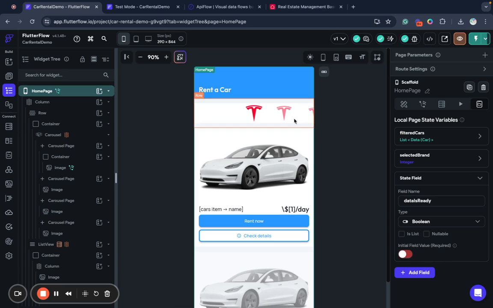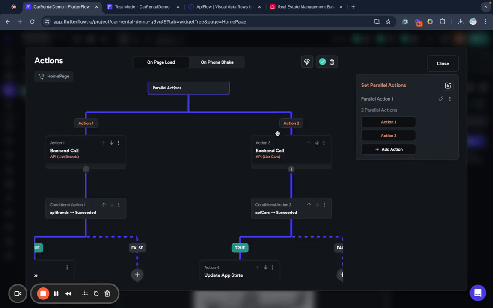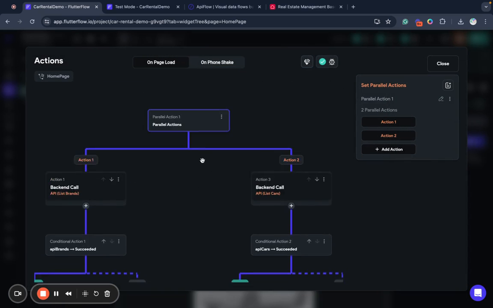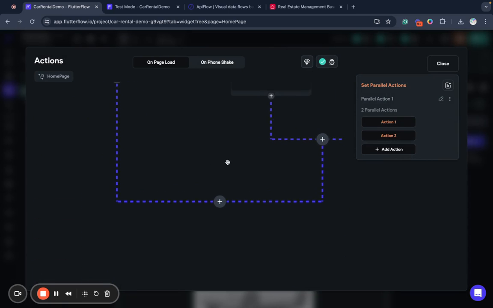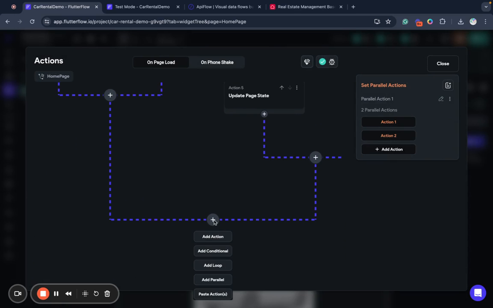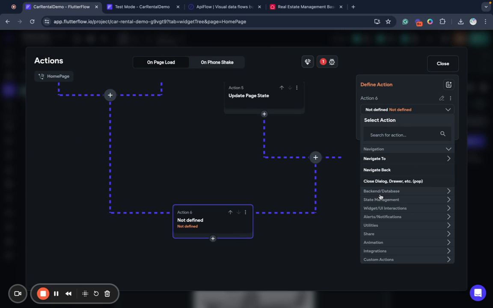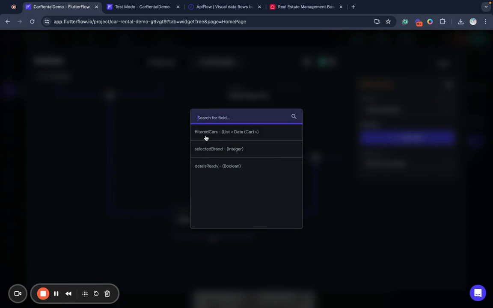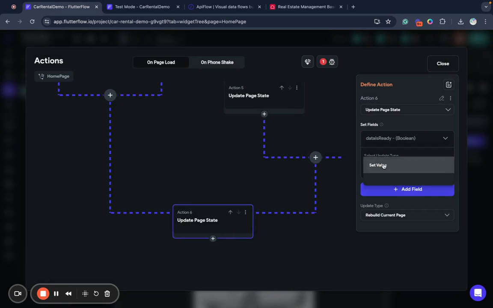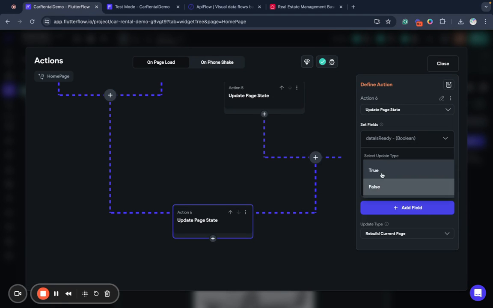So now we save this field, and after our parallel actions load data from the server, from the MySQL table, we will set the state of our variable, and set data is ready to the value true.